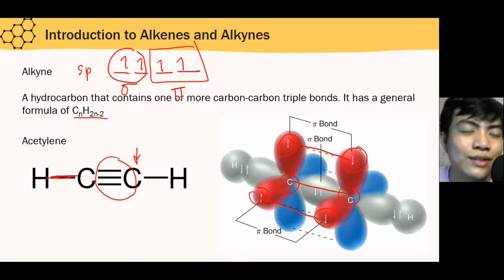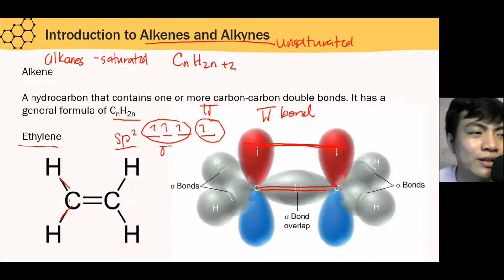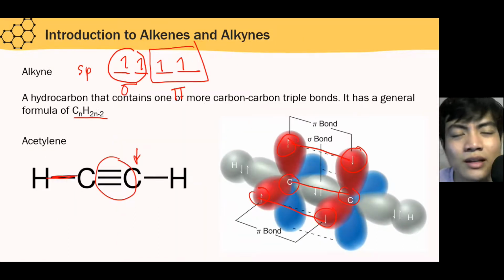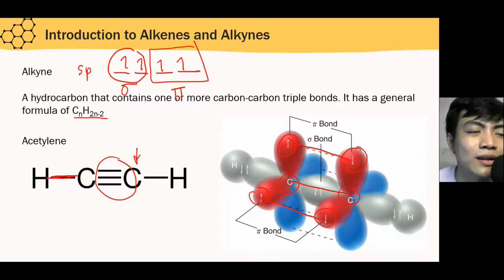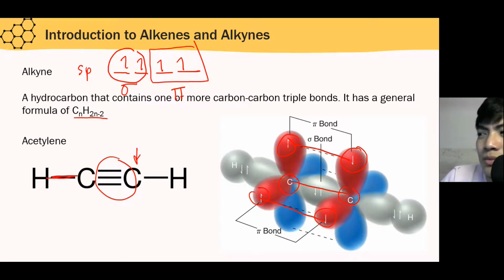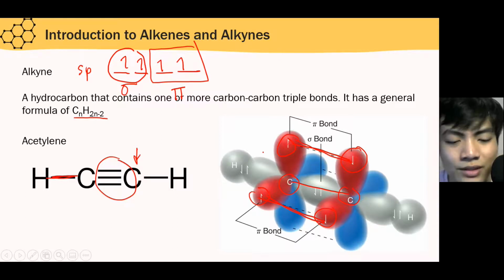Okay? So, that is just one of the important things you have to remember about your alkene and the alkyne. Its hybridization. Yung tawag sa sigma and pi electrons, and the sigma bond and the pi bonds. Okay? So again, pi electrons look like a dumbbell, and they can interact with the other pi electrons on the opposite atom. Okay? So they can create bond here, they create bond there. So in total, tatlong bonds yan. Okay? So that's your triple bond.